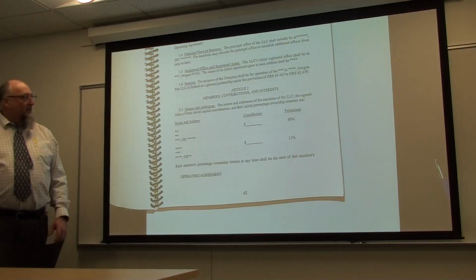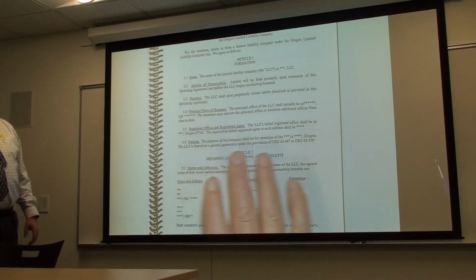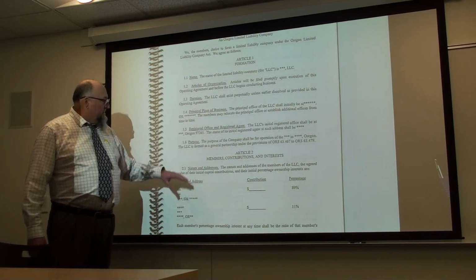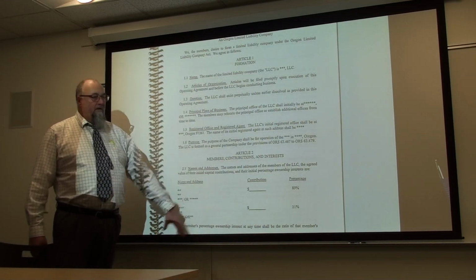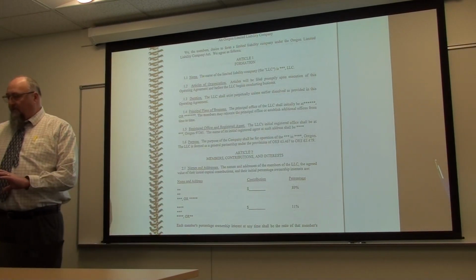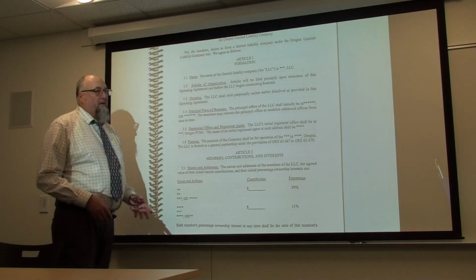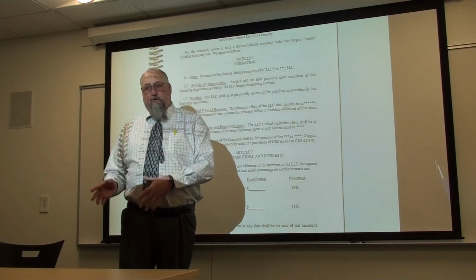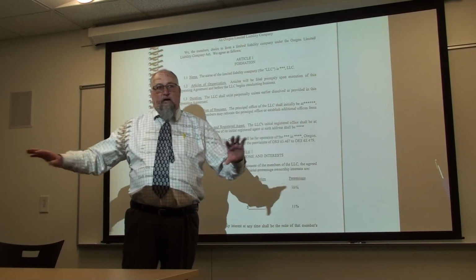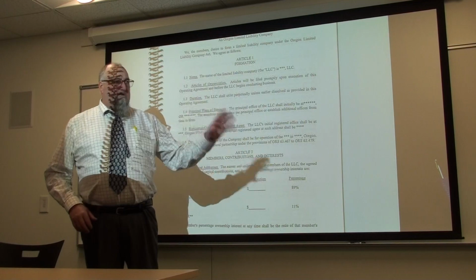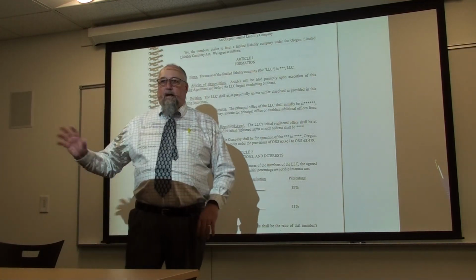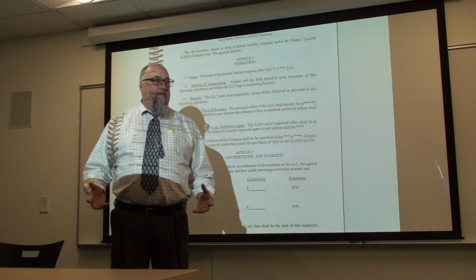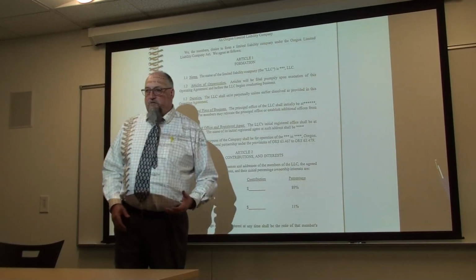I want you to fill that out as best you can. I'm not going to go through every single paragraph, it would take a while. But you know, registered agent, the purpose, the type of business, and on down the line. If you have any questions about the operating agreement for an LLC, there are two different types: one person LLC, more than one person. There are two different types because the single member is much simpler. With a multi-member LLC where you have more than one owner, you have to have a lot more detail because you're voting and doing that kind of thing. If it's just you, it's not as detailed.